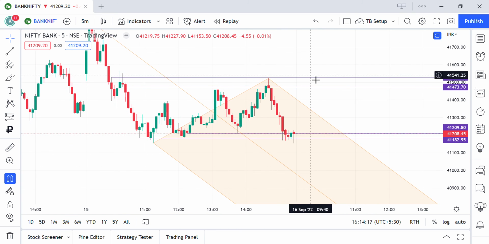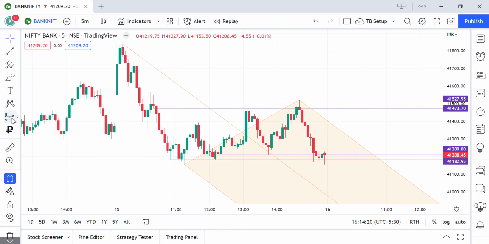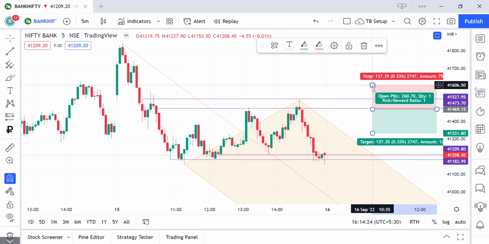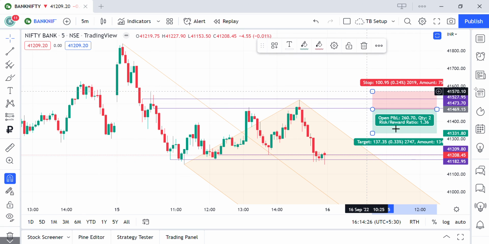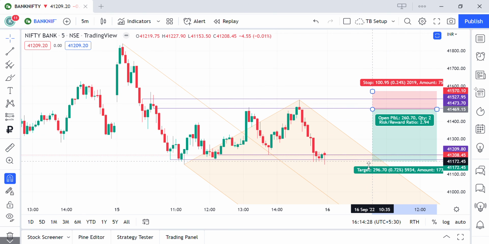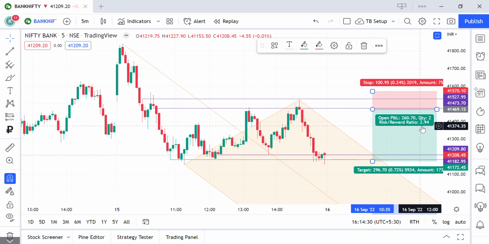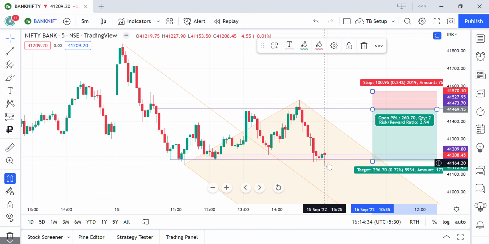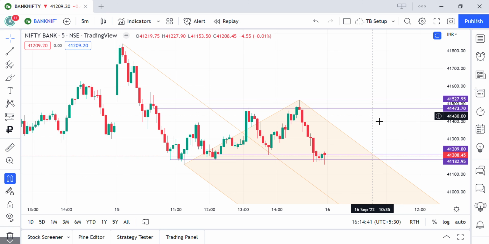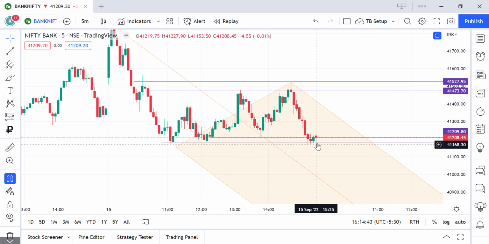In terms of risk reward ratio, we have already made a put trade with 1 is to 2.94, almost 3 risk reward ratio. Being intraday players, we have exited this position because price does unexpected things. However, tomorrow I expect that price may travel a little further if this barrier is unable to hold the price. So this is how we analyze trades, guys.